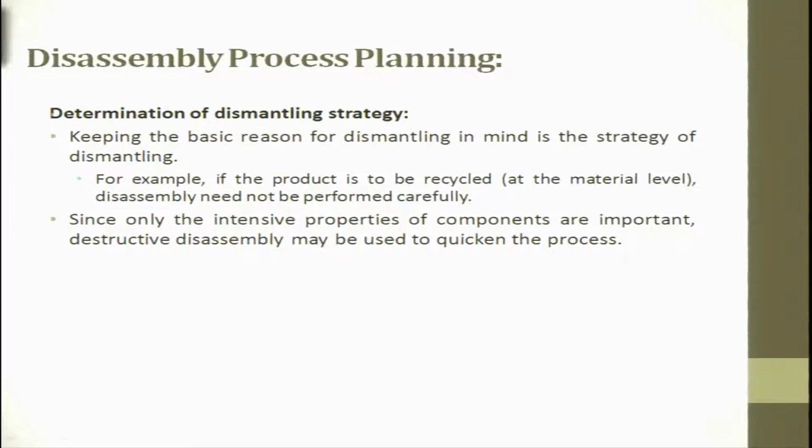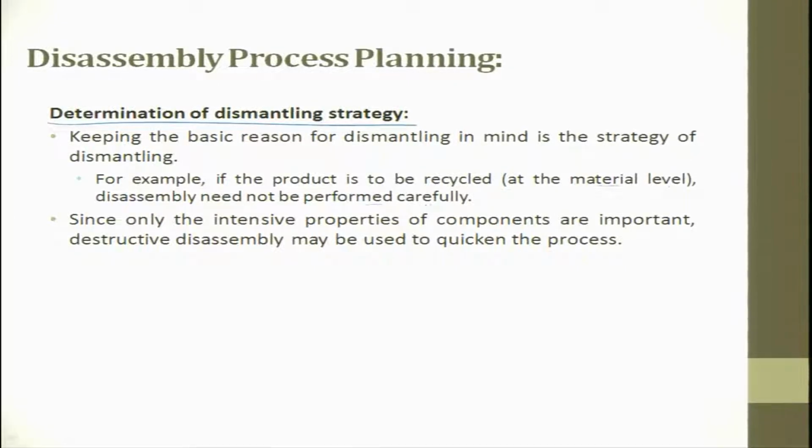Disassembly process planning, determination of dismantling strategy. We have seen the first three points, product analysis, assembly analysis, usage analysis, and now we are trying to see the determination of dismantling strategy. Keeping the basic reason for dismantling in mind, for example, if a product is to be recycled at the material level, disassembly need not be performed carefully. That means you have already decided that you are going to recycle the material, so do not spend too much time on it.